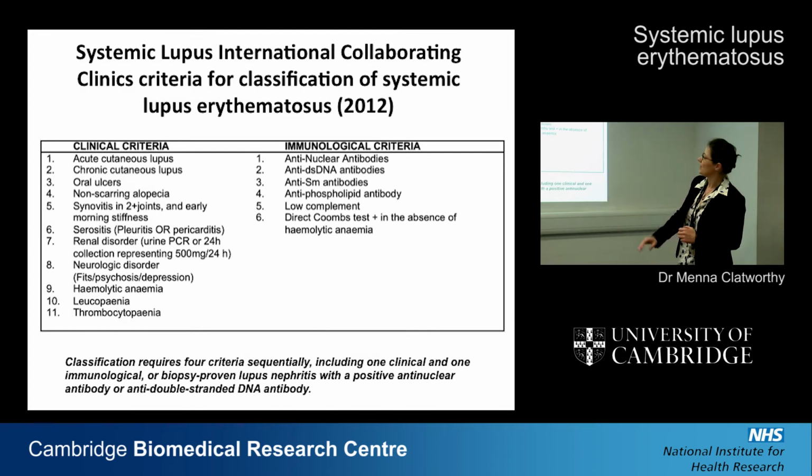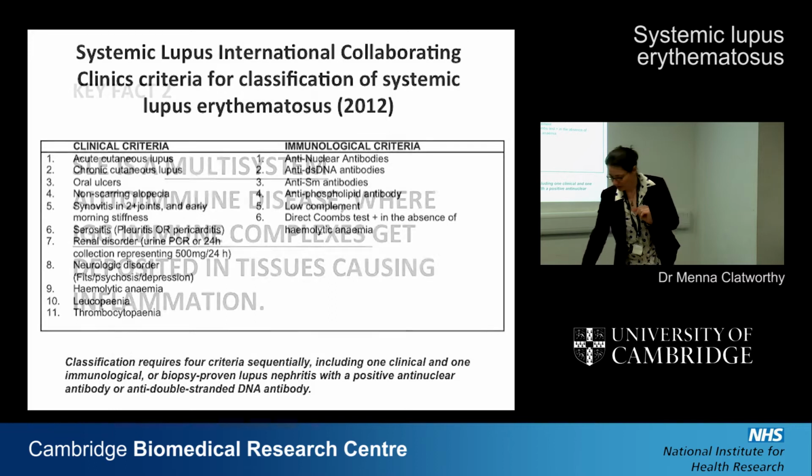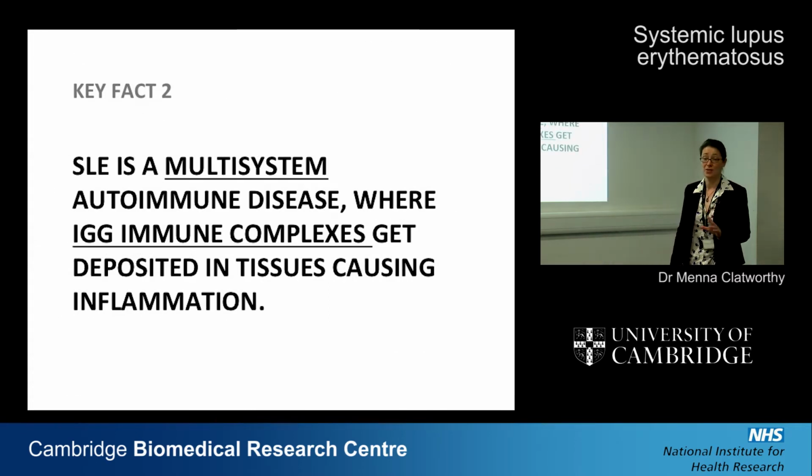Okay, so these are the diagnostic criteria for lupus. You can see our lady had some of these. This was the most recent classification. But the nub of it, so learning point 2, is that lupus is a multi-system disease. So it can present with just a rash and a bit of joint pain through to life-threatening kidney failure. In that way, I guess it's a very interesting disease that can present to many specialists. And underlying it, these patients have IgG autoantibodies that deposit in tissues and activate the immune system by the ways I've told you, complement and Fc receptors.